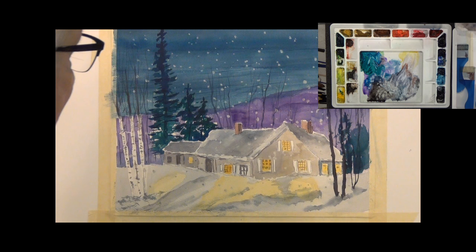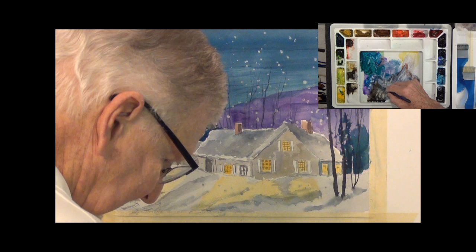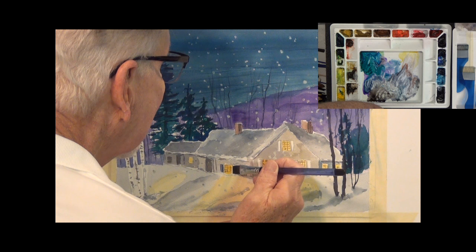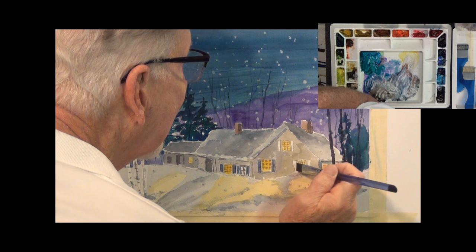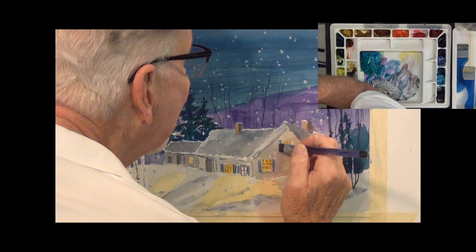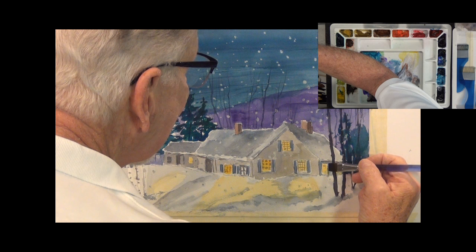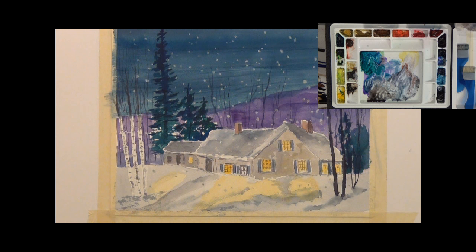let me see here, I think I want to go back to my flat, see if I can put in these little shutters. There's some shutters on here that I want to highlight. I don't know what color to make them, but just try this and see what happens. All right, now step back, take a look. I gotta put some Christmas lights in there.